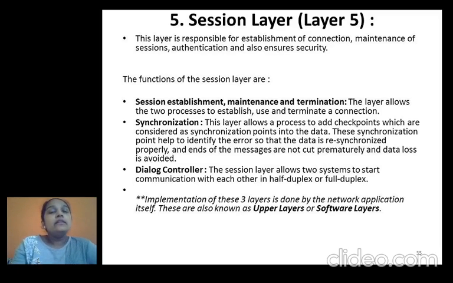As I earlier told you, a layer is responsible for using transmission modes. The transmission modes are simplex, half duplex, and full duplex. So the session layer is responsible for dialog control. Okay.